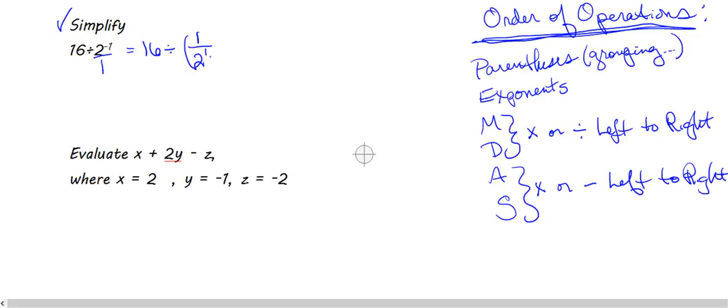So 1 over 2. All right, now we're talking. So there you have that. So now what do I have? I have 16 divided by 1/2. Here's a little thing to spur your memory. 16 divided by 1/2. Division by a fraction, when I have a fraction in the denominator, or what we call the divisor, we can turn this into multiplication.